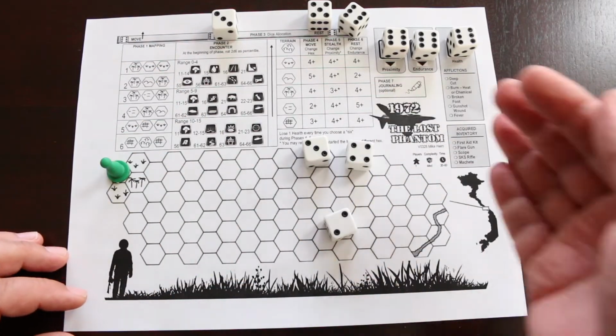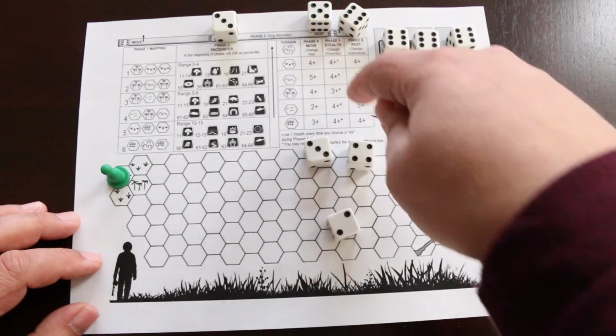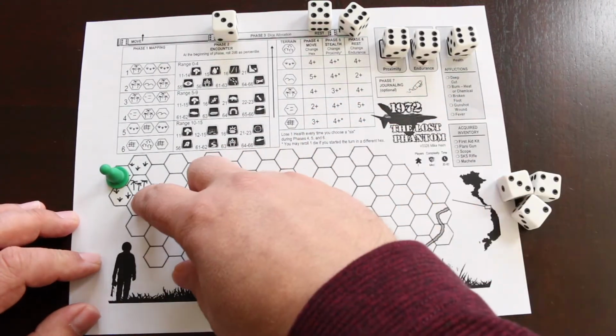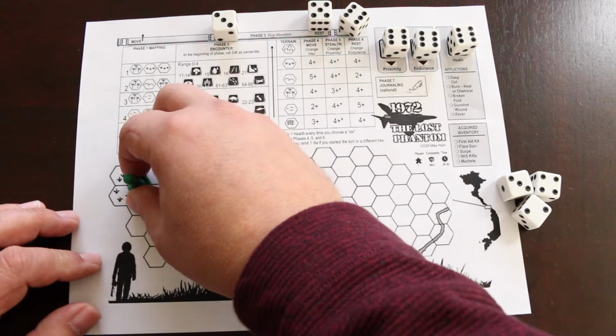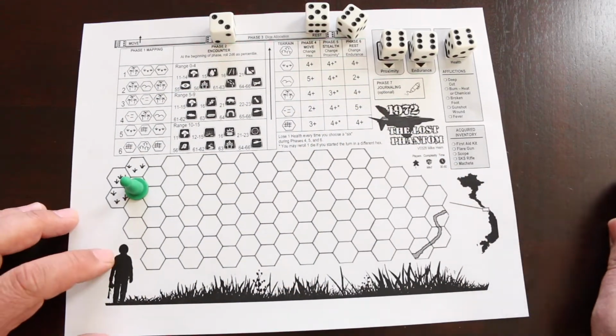So I roll 3 dice, and I'm currently on swamp, so I need a 4. So I got a 4 so I can move. I'll move to the jungle. I like the jungle. I like the stats. It gives you 4, 3, and 4. That's my favorite area to be in.